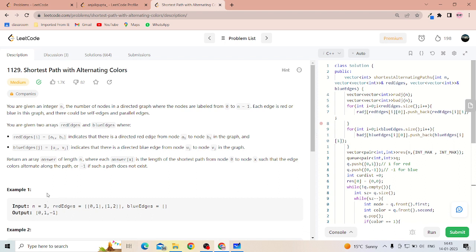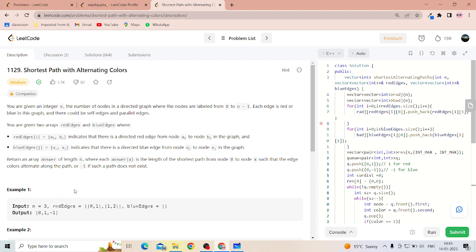Such that the edge colors alternate along the path. It means if we are finding a path from 0 to 2, then there should be alternating edges like 0 to 1, 1 to 2. If 0 to 1 is red, then the edge 1 to 2 should be blue.